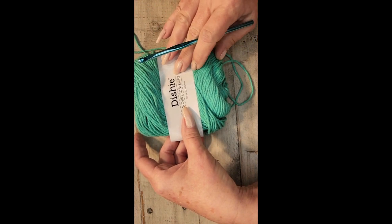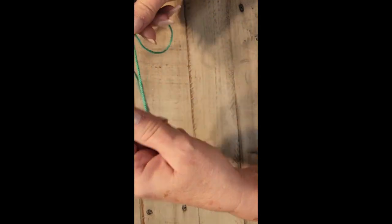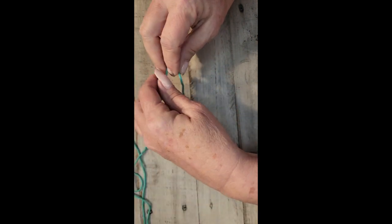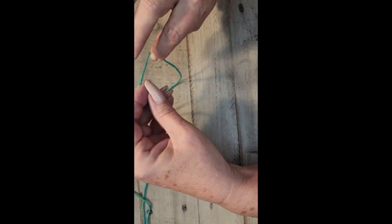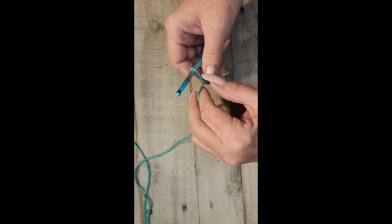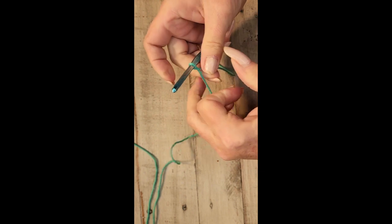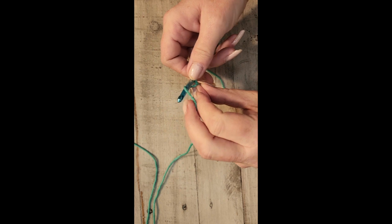You can buy other brands of cotton yarn. You want to use cotton rather than acrylic so that they don't melt in the kitchen. Now the first thing you're going to start with — I'm going to make mine an 8x8. First you want to start with a slip stitch. What I do is I just grab the thread, twist it, and then pull that loop through, put my hook in there, and then pull it down a little bit to tighten it.